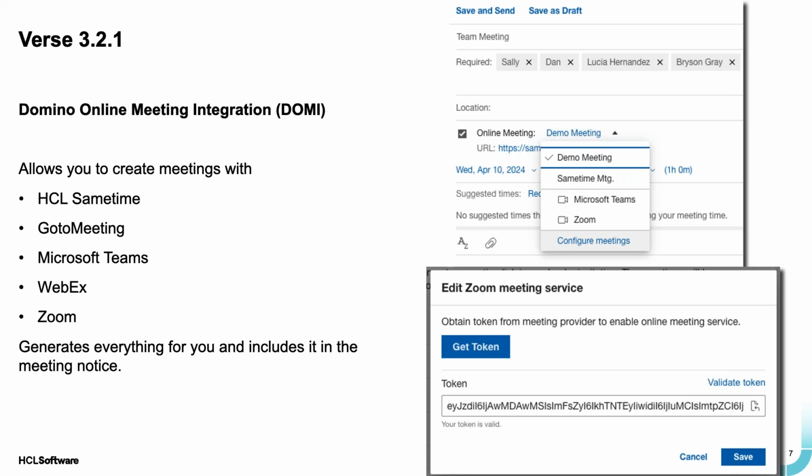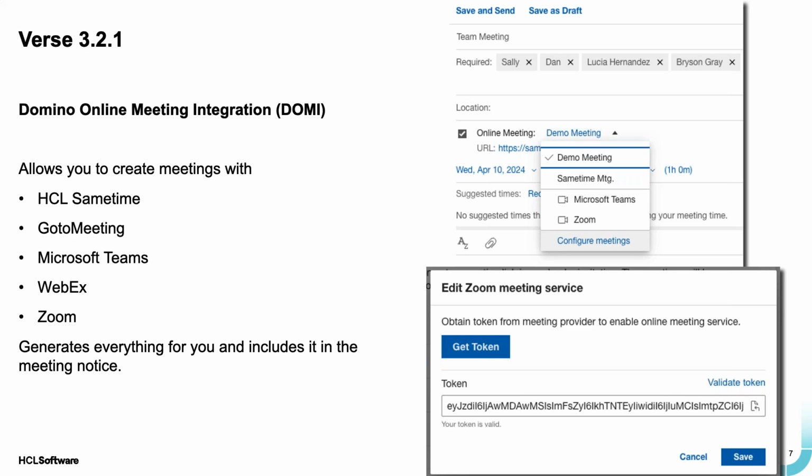I think that was absolutely the right decision, and I think what you've got out of that hard work and effort from the dev team is a really good solid implementation of the Domino Online Meeting Integration. That now allows you, and I use it all the time, to have Sametime, Microsoft Teams, WebEx or Zoom meetings baked in without any effort from the user, baked into your meetings that you can send.